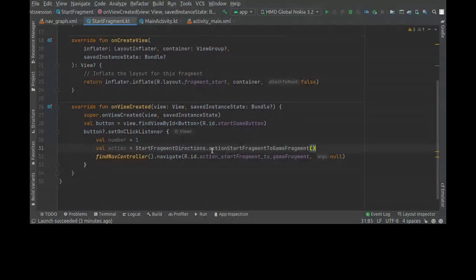Then pass in the data you want to send. It's called number, so you do that by putting number there.